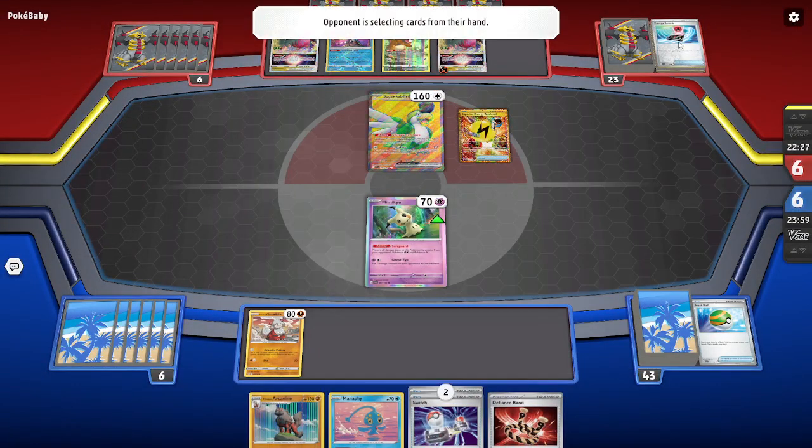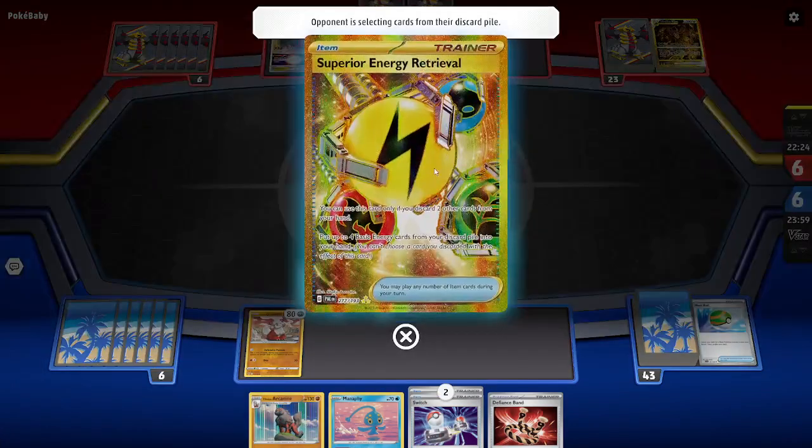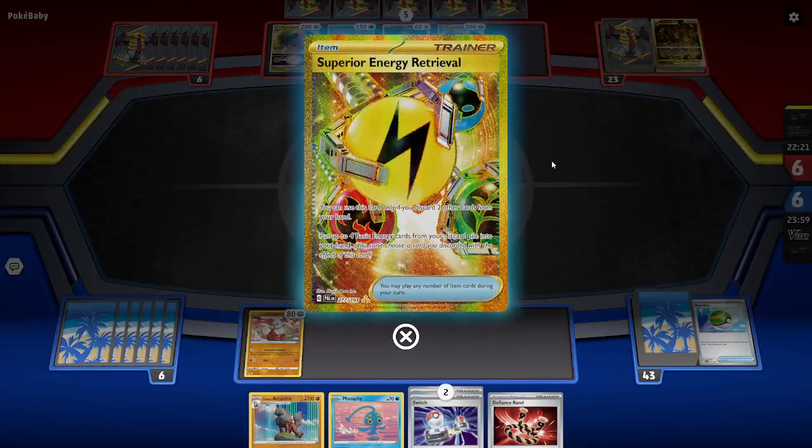So they didn't get a V-Star. Kind of, what is that? Oh, Superior Energy Retrieval. Okay.